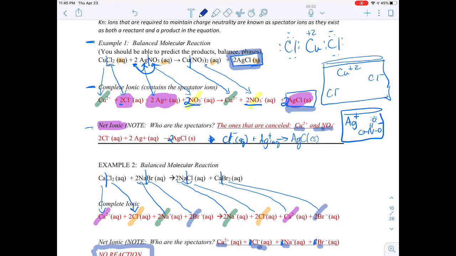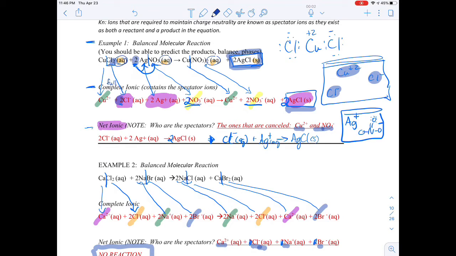This shows how you can turn things into complete ionic and net ionic equations. Sometimes this is also called a full ionic equation. You just show that anytime it's aq, it breaks into its two parts. Aq breaks, but solids stay stuck together. Don't forget that if you have a little 2 here, it pops into the front, because we already showed the picture. Here's your copper chloride over here. In water, it breaks apart into the charged species, Cu 2+ and 2 Cl minuses.